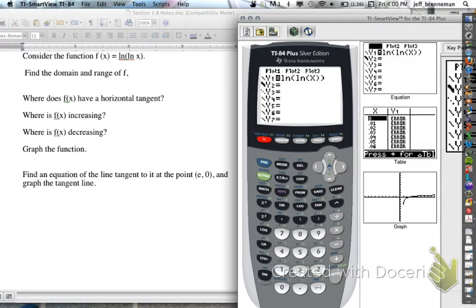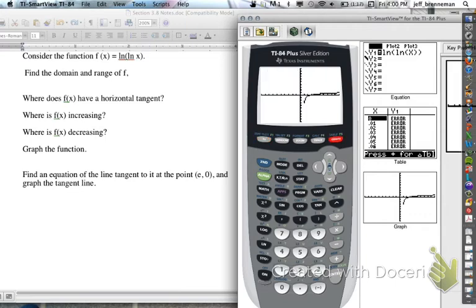And so let's look at the graph and see if everything we thought would actually happen. The graph itself, if you look at Zoom and Standard, there it is. Now keep in mind that the domain from 1 to infinity looks correct. The range here, although it looks like it's cut off there, remember the calculator doesn't like these types of functions, and so this function would continue to go to negative infinity there, so our range is correct. Notice there would be no horizontal tangents. It is always increasing, never decreasing.